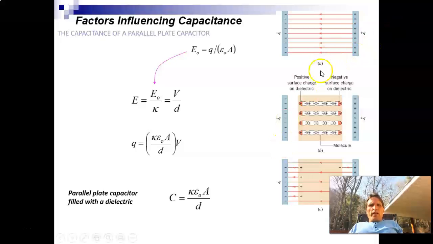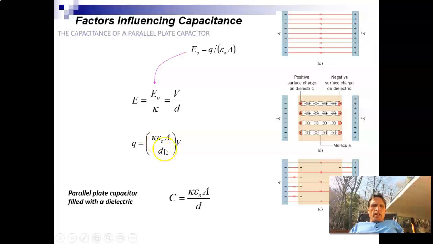So what does that translate to in terms of the formula? Okay, well, if the dielectric constant is E0, which is the original field, divided by E, that's in the plate, and that's equal to V over D. This was our original equation for the electric field without the material in between the plates. It's the charge Q on the plate divided by this permittivity, which is a constant of free space, times the area. We plug that in, we equate charge to voltage, and that constant of proportionality, recall, is the capacitance.